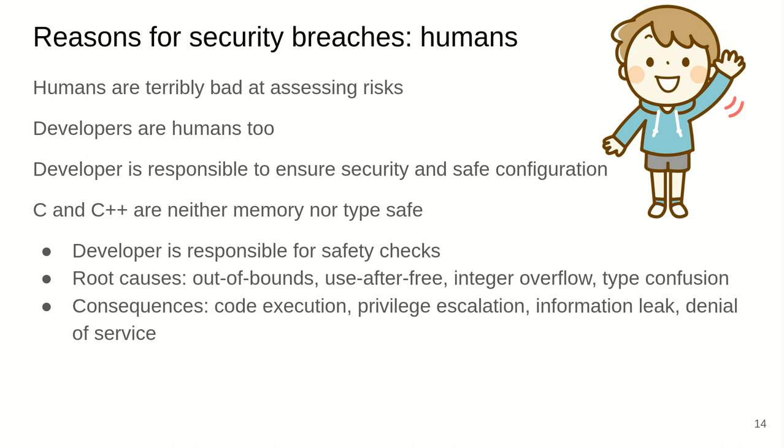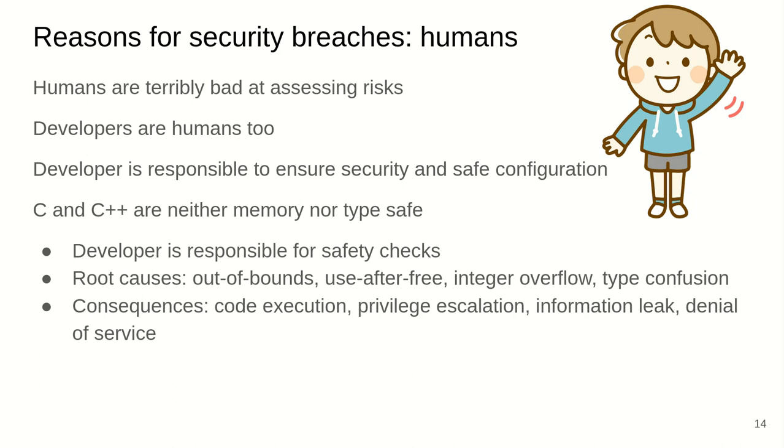As it turns out, developers are humans too. Even if they are using some smart code software like ChatGPT or Copilot by OpenAI, code is predominantly written by humans, or even the software helpers are actually inspired by code that was written by humans. And the developer is responsible to ensure the security of the system, the security of the source code, and a safe configuration of the environment where the software actually runs in.